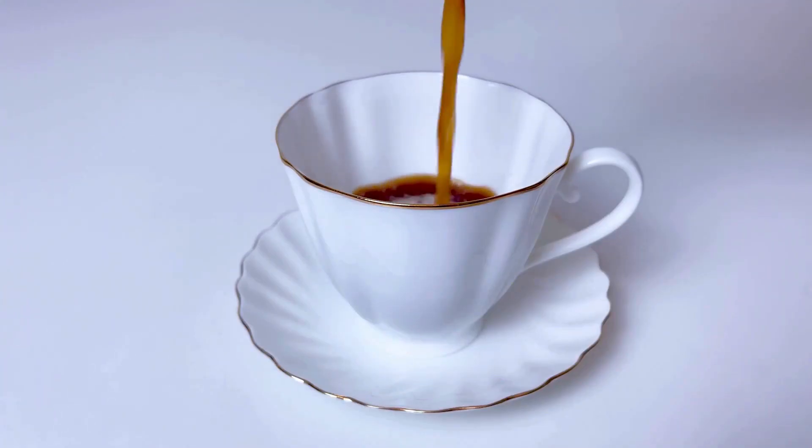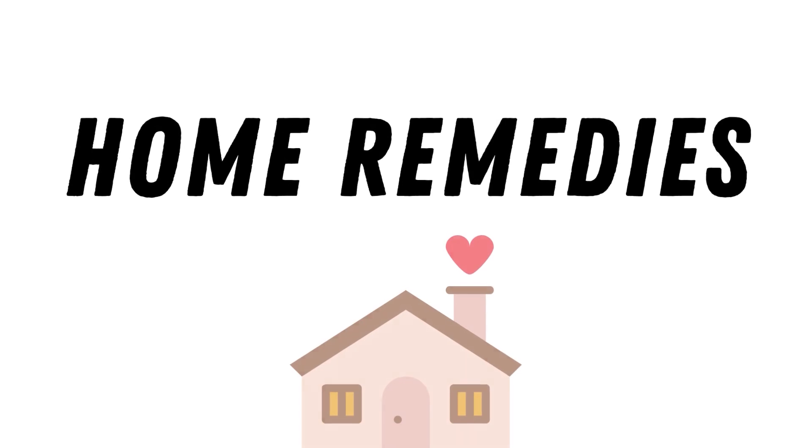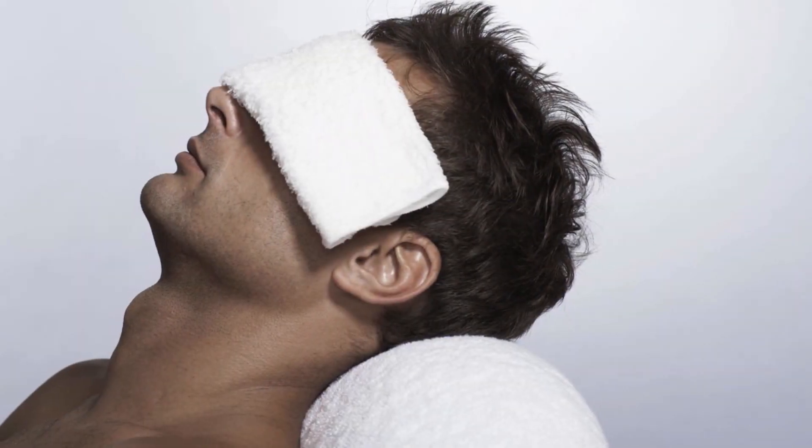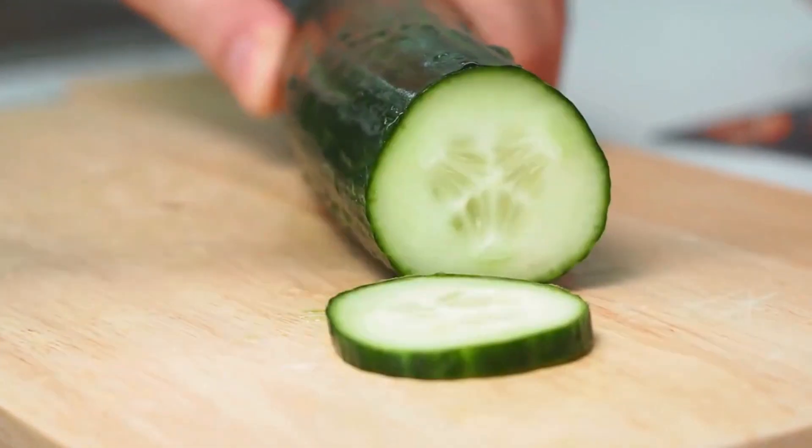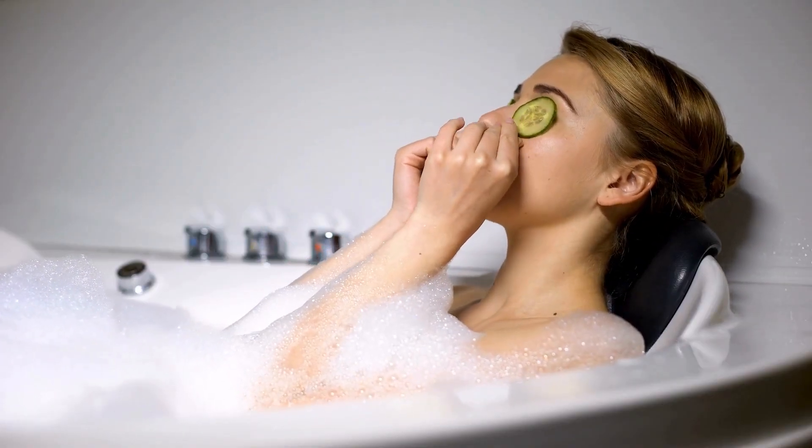A lot of people tend to drink coffee, tea, or other drinks at night or before bedtime, but consuming too much fluid before sleeping may contribute to puffy eyes. If you wake up in the morning and notice very puffy eyes and noticeable eye bags, then there are some tips you can follow. Number one: cold compress — pressing something cold to the eyes. For example, you can wet a towel with water and press it onto your eye area. Another popular trick that actually works is a cold steel spoon. Take a spoon and very gently press it on both eyes; it will help with the swelling very fast. You can even use a slice of cucumber — keep it in the freezer and then press the cold cucumber onto your eyes.